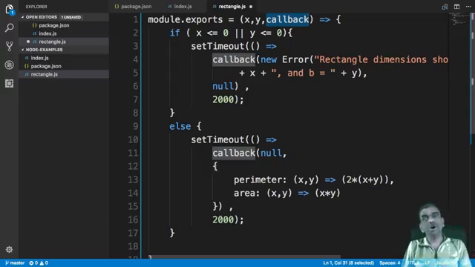Now, this pattern of calling in and passing in a callback function from one node module, and then the second node module, which when it completes will pass back the result using the callback function, is exactly the pattern that you will see often repeated in node applications. So that's the reason why I'm illustrating it. Of course, this is a contrived example that I am illustrating here, but it shows all the standard patterns that you will use with node and callback functions, and also the error handling. Now, we have updated the rectangle module here. Let's go and fix the index.js file so that it can pass in the callback function and then handle the return value that is sent back from the rectangle module.